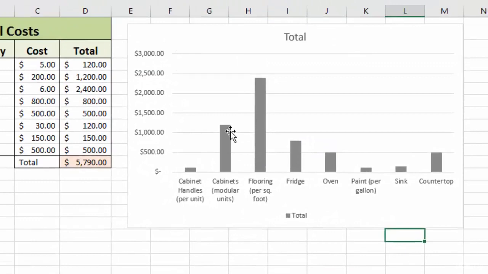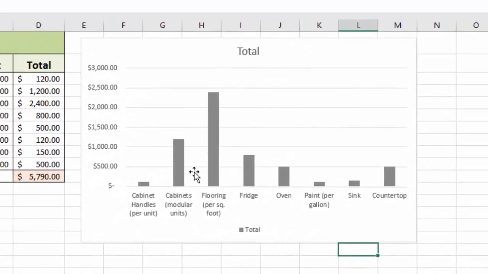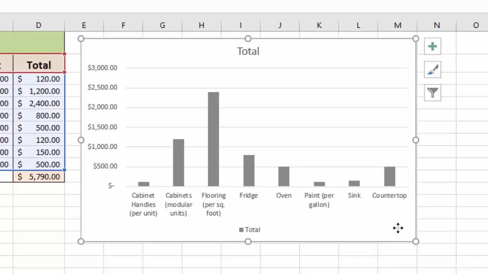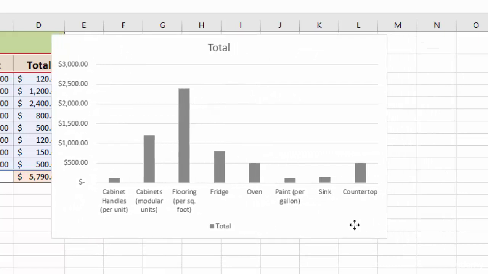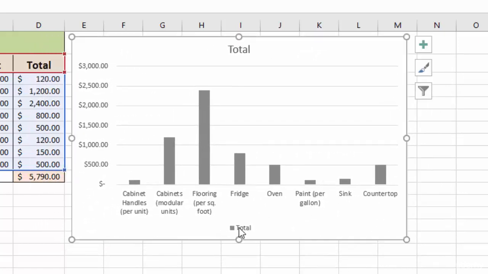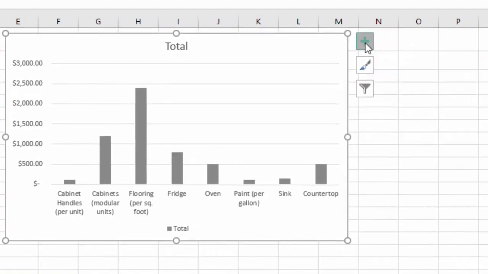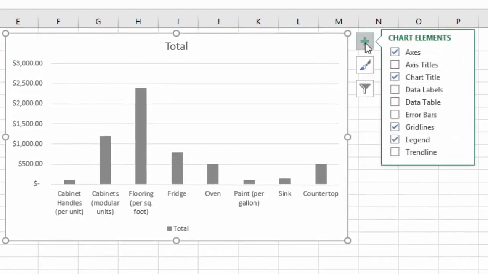But before I start actually making any changes, let me give you a quick tour of this interface here. If you click on the chart itself, you get this little four-way arrow, and that allows you to grab the chart and move it around. If you click on any of the elements within the chart, you can edit them within that area. Same with all of these other areas, even the grid lines, you can click on them and it highlights them and allows you to edit it. You can also go to these three items here and click on them to do modifications there.